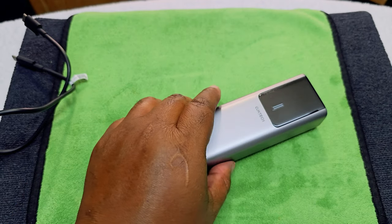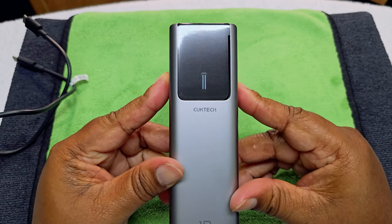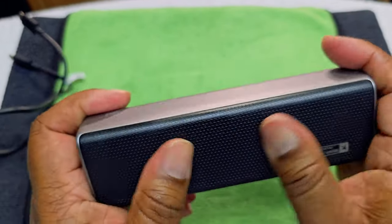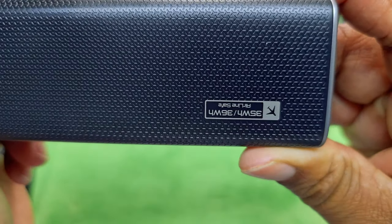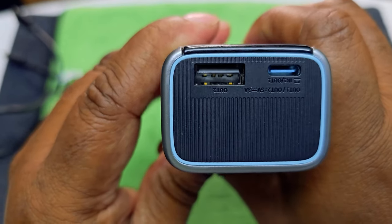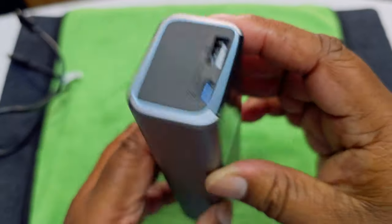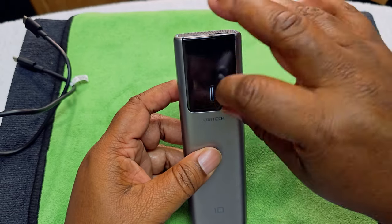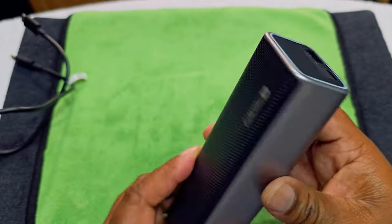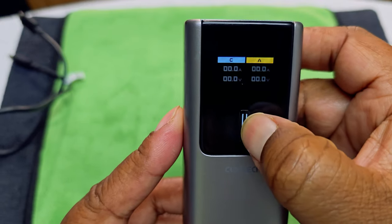This is kind of light guys — not that heavy. This is how it looks. It's got a nice texture on the back, I like how it feels. It's airline safe — it says that right here. Now the only thing is it only comes with a USB-A and a USB-C port, so it doesn't come with any others. You only get two charging ports. For $39 it's okay — and there is a power button right there, sorry about that.